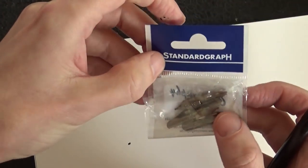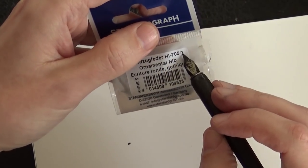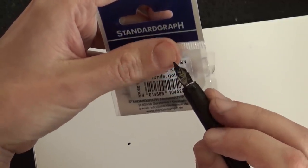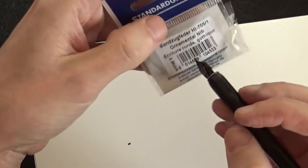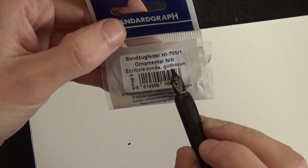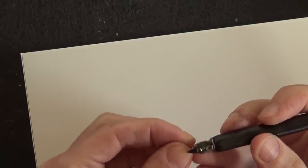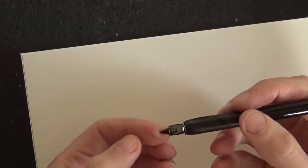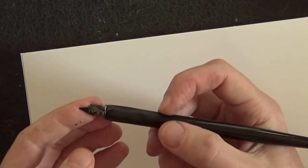So these are the nibs, standard graph, 1 millimeter. This number one here stands for 1 millimeter width of the point. You can see here where it says ornamental nib, écriture ronde gothique. I think 1 millimeter is probably a bit too small, actually. I would love to try maybe 2 millimeters, 1.5. So next time I will buy something wider than this one, but it works okay, I think.